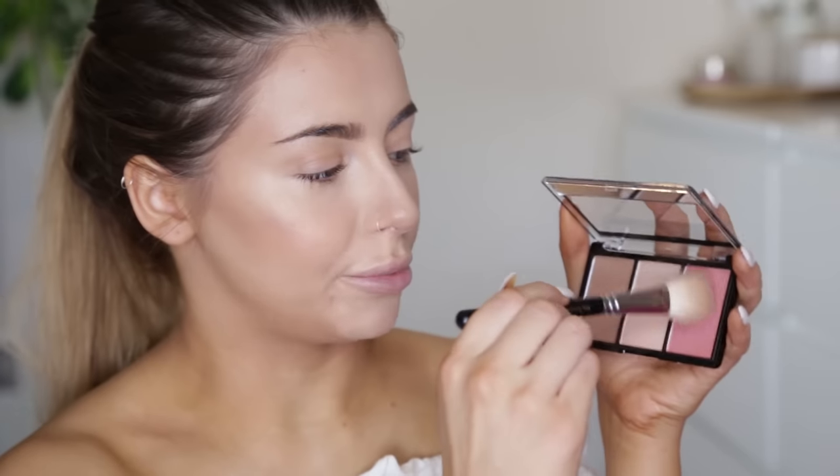Next, I'm going to do a bit of powder contouring using the Ultra Sculpt and Contour Kit in the shade Ultra Fair. I find that the powders are where Makeup Revolution really start to get good — I really like this powder, it reminds me a lot of the Sleek one. I'm also going to take a little bit and work it into my collarbone. I'm now going to quickly add a little bit of the Art Deco powder to set my under eyes, then I'm going in with the blush shade and popping that on the apples of my cheeks. This looks a lot like NARS Orgasm — it's almost like pink with flecks of gold, so it's really nice and glowy.